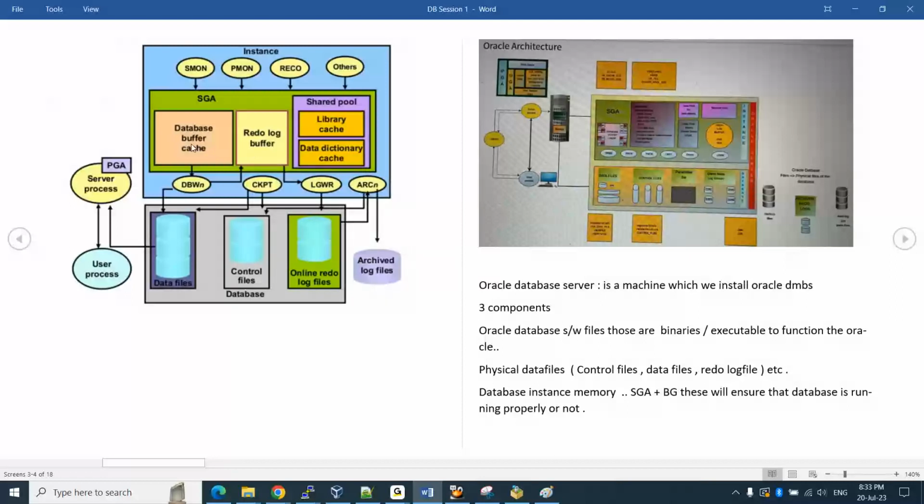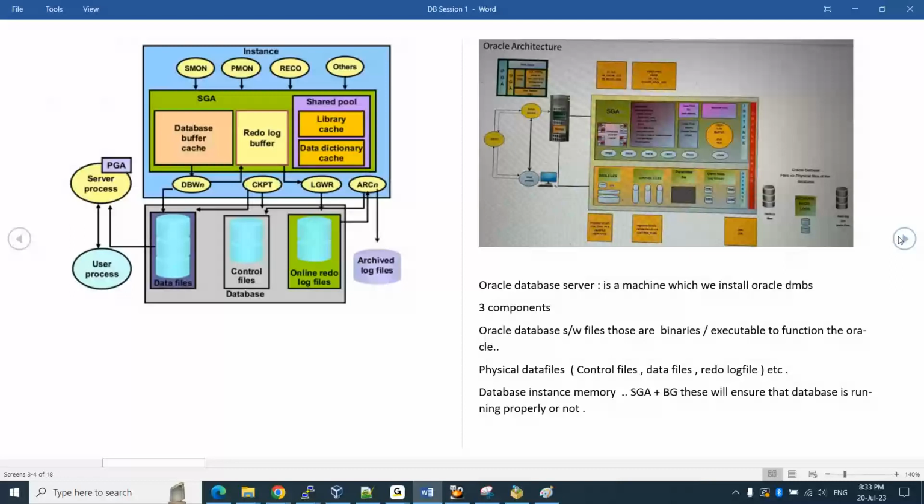Each and every transaction has an SCN number, and that SCN number will be updated in your data file headers and control file headers. Headers means the initial portion of your data files. The checkpointer will help to write that committed transaction information. It will invoke the DB writer to write this information. The checkpointer will not write anything, it will just invoke the DB writer to write that information. Hey DB writer, I have some committed transactions, write this information in your data files and control files. That invoker is the checkpointer.